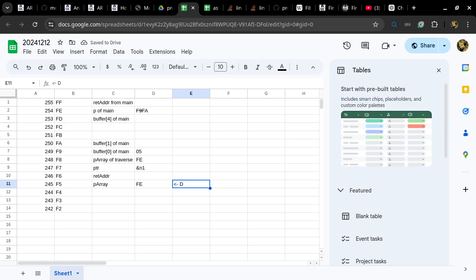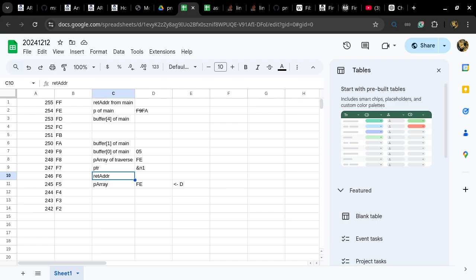Where is the base of the frame? The base of the frame is here. So that means the stack pointer is no longer pointing to the base of the invocation that we're currently in. It is one byte below where it is supposed to be. So that means the offsets that we calculated earlier are incorrect now. Well, they're both correct and incorrect. It depends on whether you look at those offsets as the offset from the stack pointer to the items that we need to access, or as the offset from the base of the frame to the items that we want. The base of the frame is always the same. This is always the base of the frame.